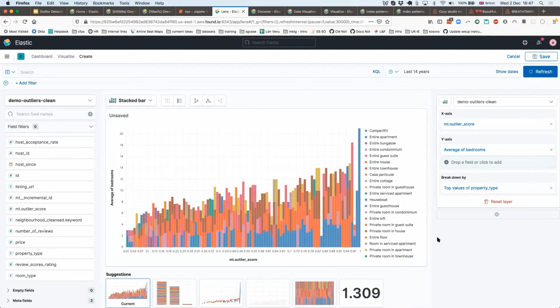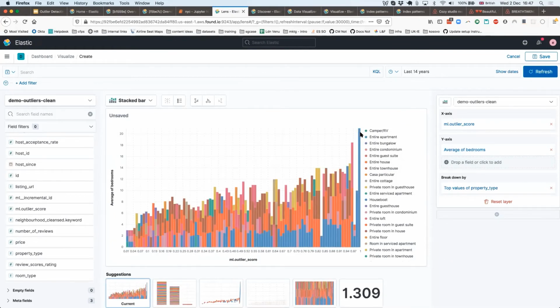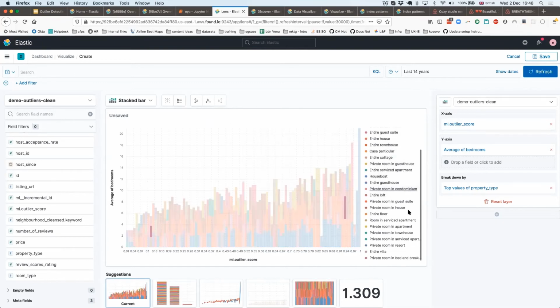Okay, so this gets a bit more complex. As you can see, lens automatically suggests an appropriate visualization type. You can, of course, change it right here. But that's what I quite like about it. It's just a way to play around a bit more. And I think that's fantastic for a new data set you're trying to apply ML to. Okay, so here the weirdest records are all entire flats. Definitely is the case. And then we get a little bit of private rooms. But for the less odd records, you get much more variety. Those are private rooms. I have no idea what Casa Particular is. I guess this is like one record.